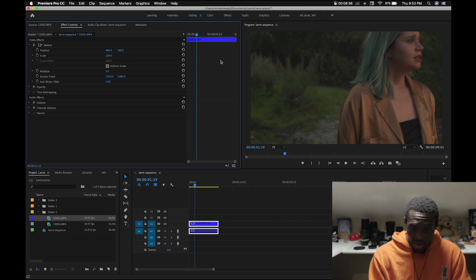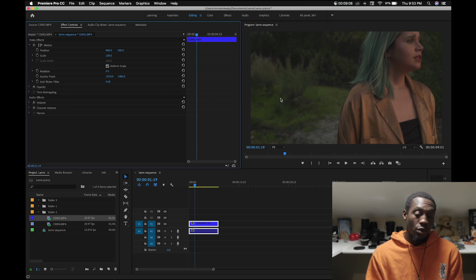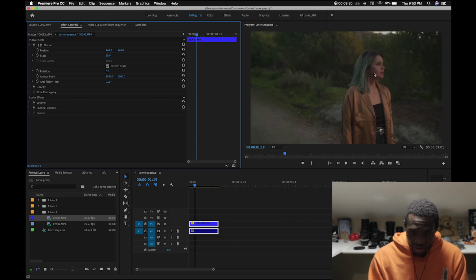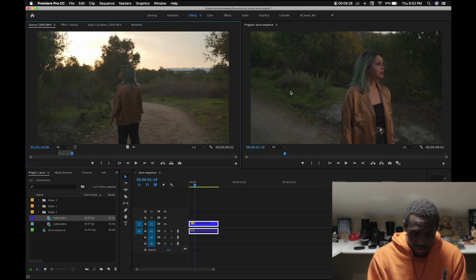In this case, as you can see in our sequence window, it's so big because I shot in 4K, and mind you, our timeline is in 1080, which is half of 4K. So let us downsize it. Where you see scale, let us do 50. As you can see, it goes back to the scaling that we had in the preview.